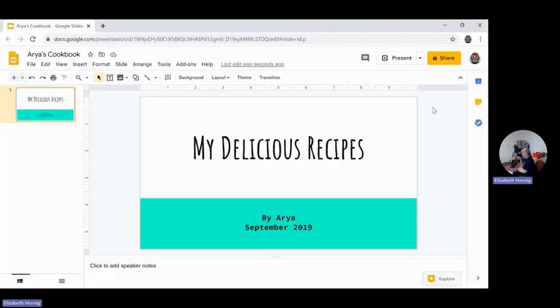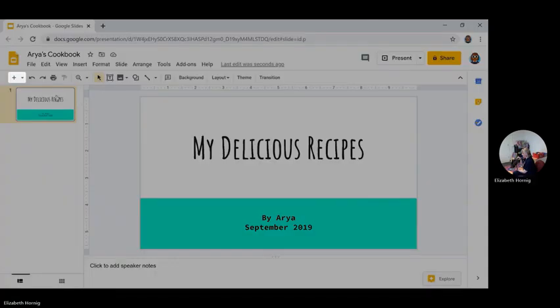Most paper cookbooks are organized in sections by category for the type of recipe, such as main dishes, salads, side dishes, desserts, and others. You can add category divider slides to your digital cookbook to organize it by recipe type. To create category dividers, add a new slide with a layout to your presentation.